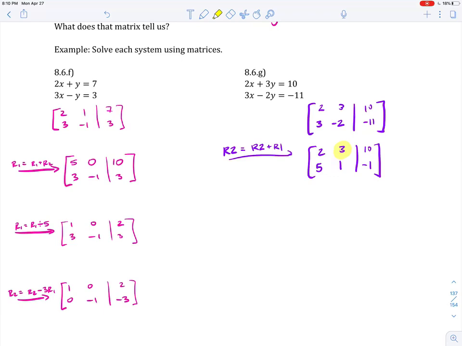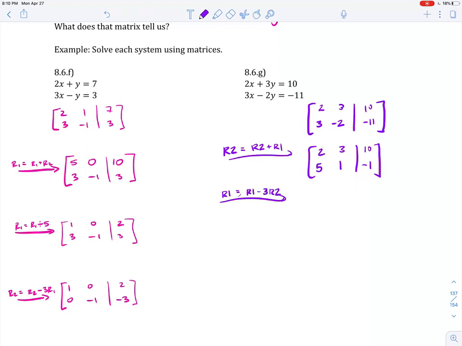Alrighty. Next thing I want to do. My game plan here is I like to get rid of this. I have a 1 at the bottom there. I want to get rid of that 3 at the top. I want to make it a 0. How could I do that? Well, if I take this 3 and then subtract 3 of my row 2s from it, well then adios muchachos, you are going to disappear.